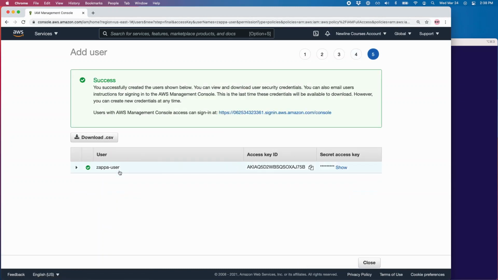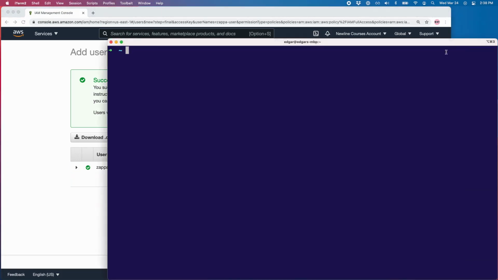What we see now is the brand new user and the access key and the secret access key that are going to be used by our utility. We're going to have to save these credentials. We're going to save them into the default location that all AWS credentials are usually stored on a user's directory, in your home directory.